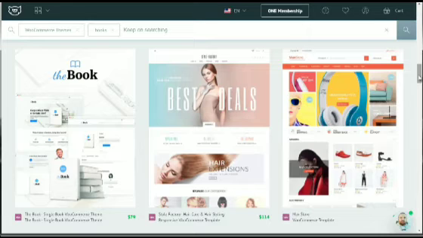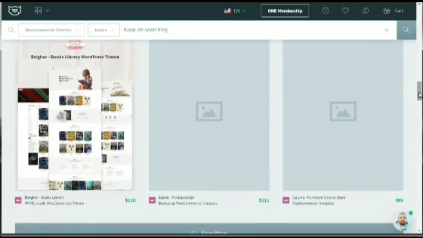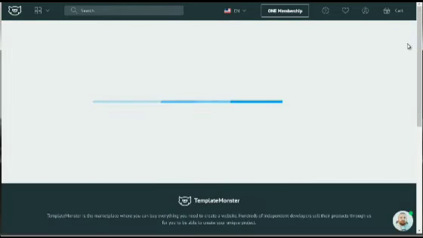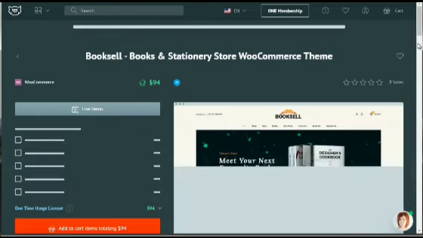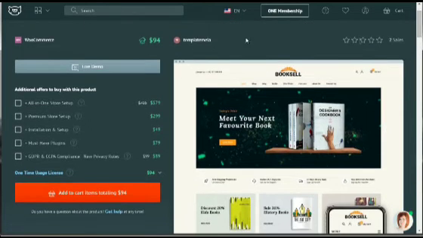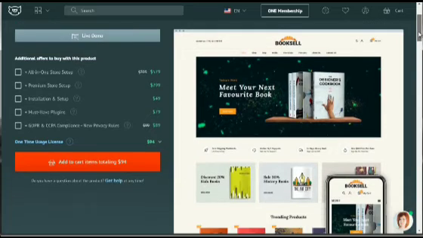All right. So another thing you want to think about when you find a theme is: is the theme developed by a reputable vendor? Now, you won't really know that unless you do a little bit of research. So if you go here, for example, and let's say we want to choose maybe the one up here. So we click on details. And Template Monster, what they'll do is, as you scroll down, it says it's 94 bucks, and you can get it a lot cheaper at different sites, which I'll show you in just a minute. But as you can see here, if you scroll down, this is what it looks like.